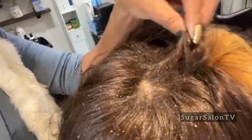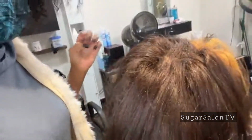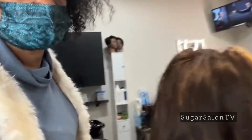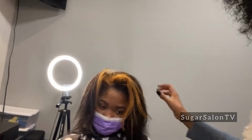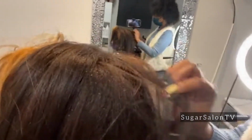The reason we call it peekaboo color in the back is because you really won't see it. You may see somebody's hair and wonder, is that blonde I'm seeing back there? So, peekaboo color. Her hair is natural. I'm showing you the front, where the signature piece is. It looks beautiful. I made it chunky enough that you can see how she can split it on both sides and wear it on both sides if she'd like, or she could just have it on one side.